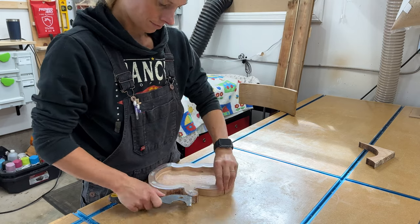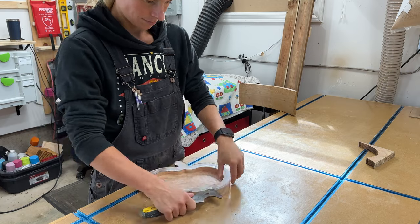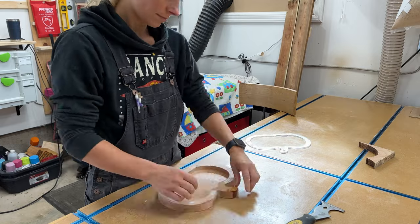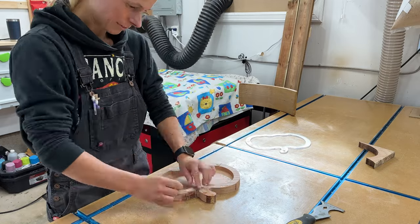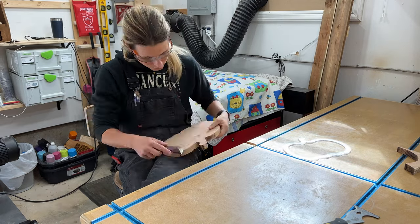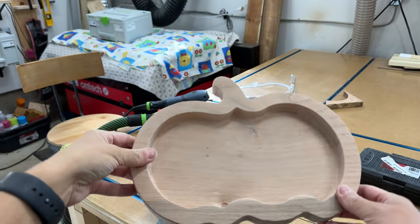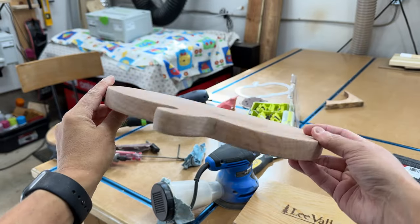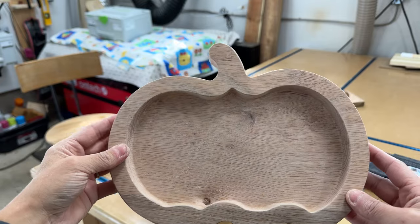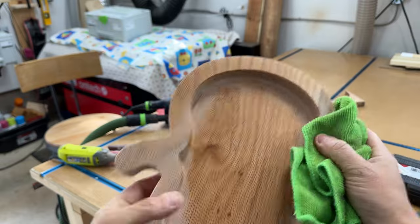Once the last little bit has been routed off, it is safe to remove the template. Just make sure you take it easy when you take it off because the template can break, so you don't want to be too rough if you're planning on using it again. Then began the fun part of sanding. I ended up sanding most of this shape by hand, which really wasn't that bad because most of it is very smooth after using the router. The sanding made it look quite nice, and I also sanded the hole that my router incident left me with — and it actually wasn't that bad once that was done.